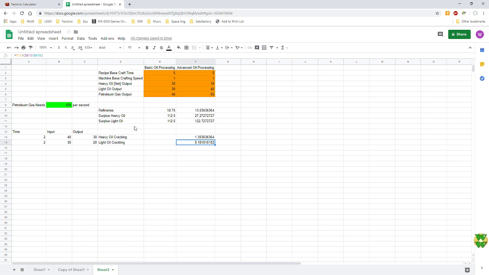So in order to deal with that, we need to add that into this cell here. So now we'll add in the number of machines producing light oil from the cracking times the amount of light oil being produced, which is 30 per recipe, excuse me, divided by the number of seconds it takes to produce that amount of oil.